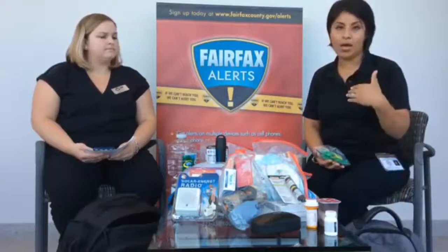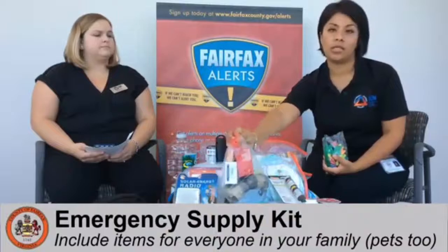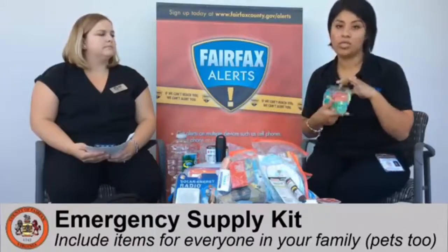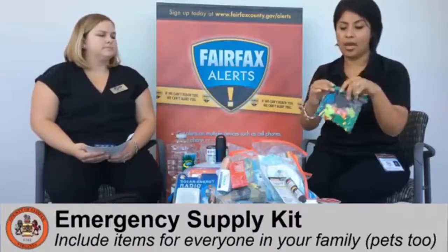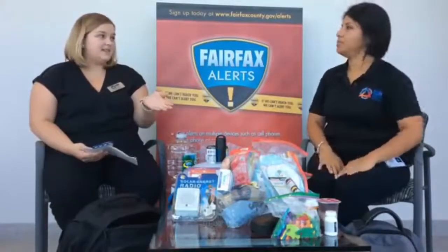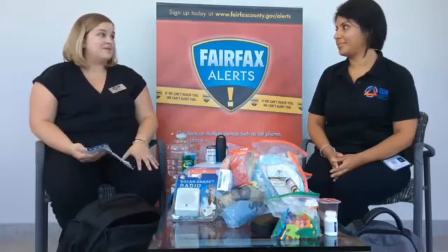And at home we have a shelter in place kit. And so at home he has 3 additional bags, just like this, where we have a puzzle, which also has letters. And so this will keep him entertained, and he has not seen this game, so it'll be new and exciting for him if we need to use it. Tip, if kids haven't seen toys that you're putting in the emergency preparedness kit, whether it's at home or on the go, pick something that looks really fun, so that really sparks their interest.